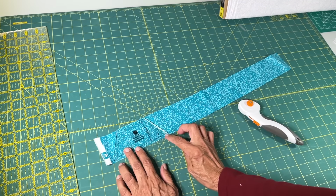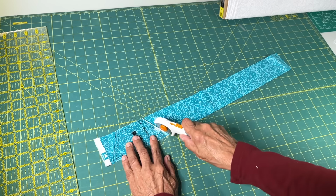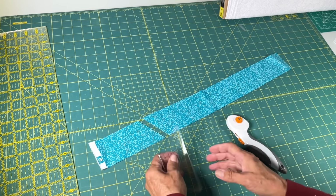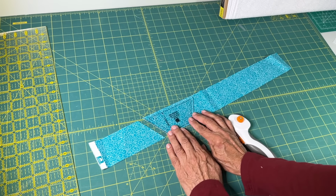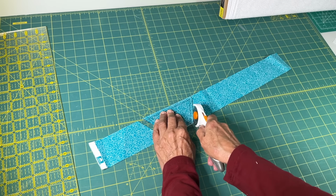Here is the fun part. Just put your template on and just cut both sides and do it all the way down the line. Do as many colors as you want. You could do all the same color. This is the fun part where you design it.